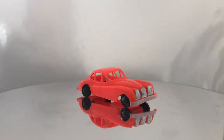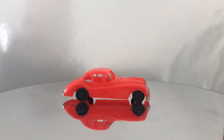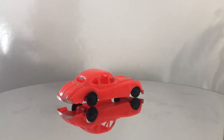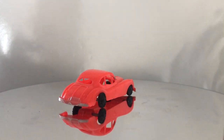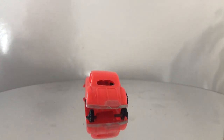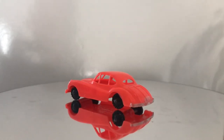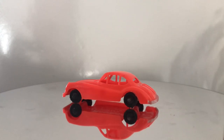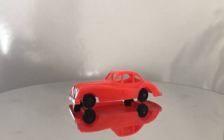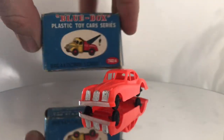Last but not least, this is one of my Blue Box that I don't yet have the Matchbox for. So I was curious if any of my viewers can point me in the right direction of which Matchbox Lesney model this is a copycat of. It's probably a different color. I don't know that there's any Matchbox that are neon orange. But let me know in the comments below which make, model, or number you think that this is from Matchbox Lesney. So that's it for my Blue Box series.